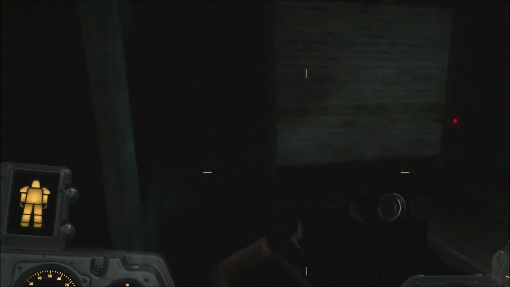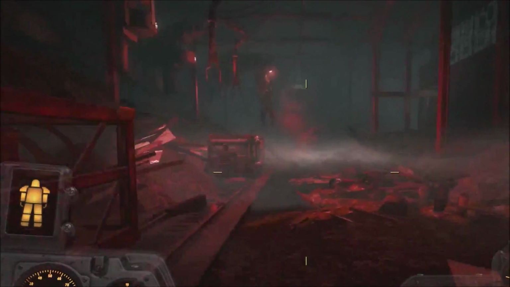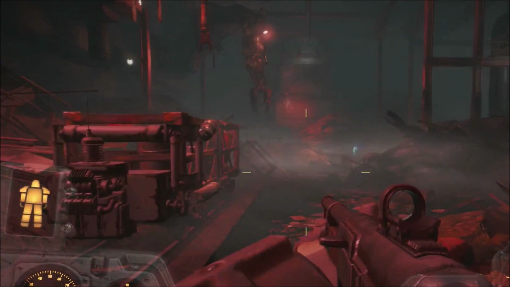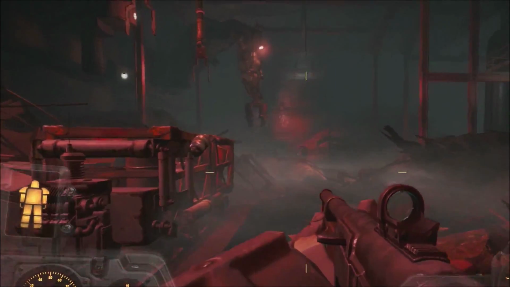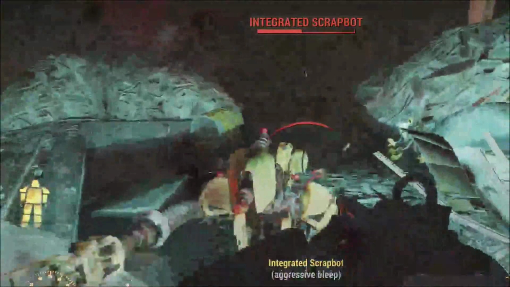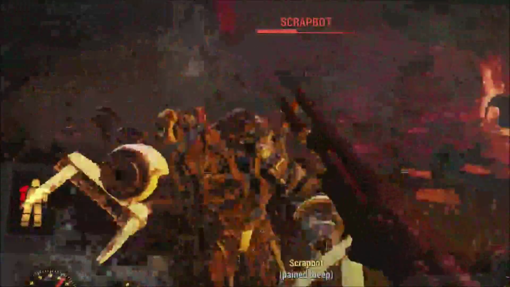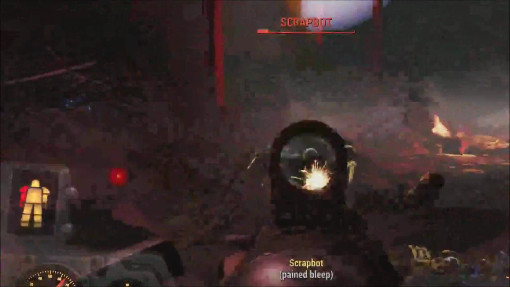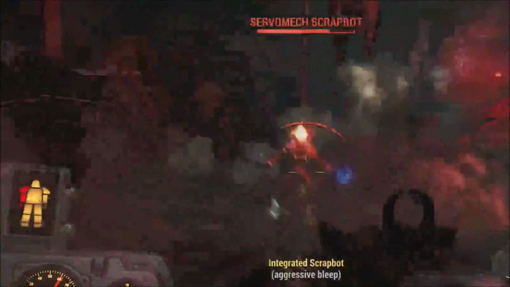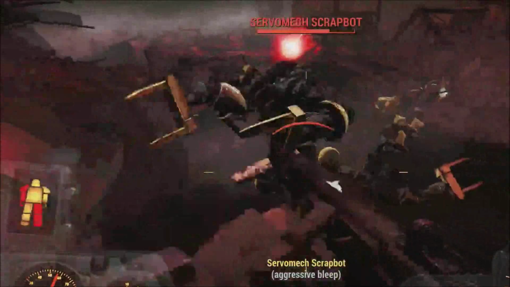Alright, let's go. Activate at the bottom. What is that over there? Integrated scrap bot. Ow! Brick! Oh shit! This is not good. These are no good. I'm sorry I said that. I'm really sorry. Pretty sure it's lost like 5 minutes from that. Pretty sure I'm gonna get a lot of trouble for that. It's because I can't shoot that thing.